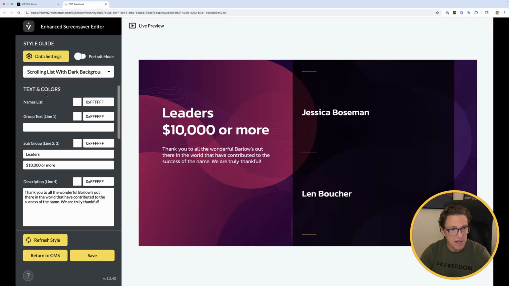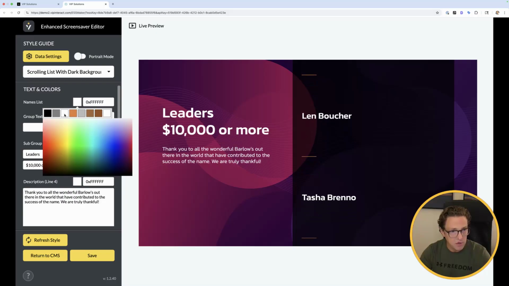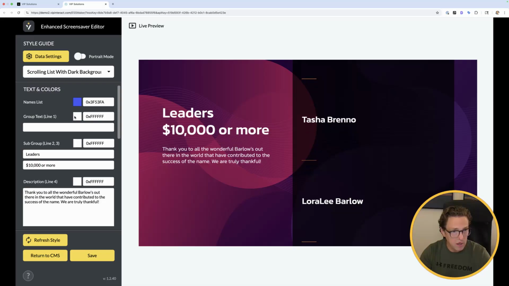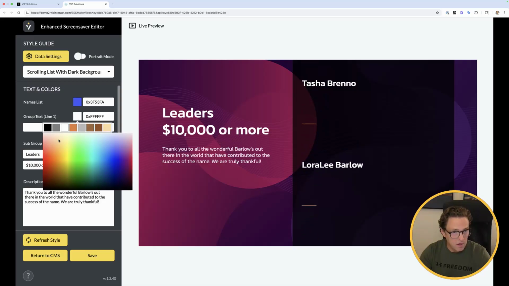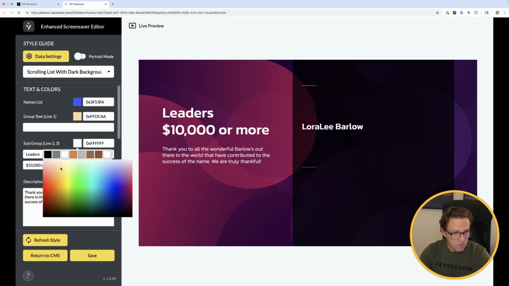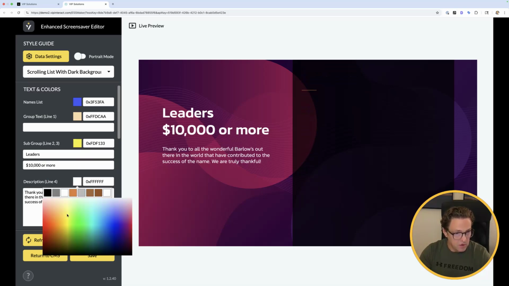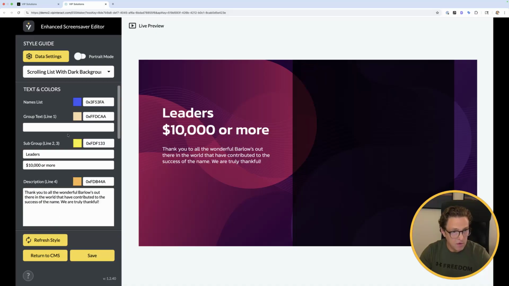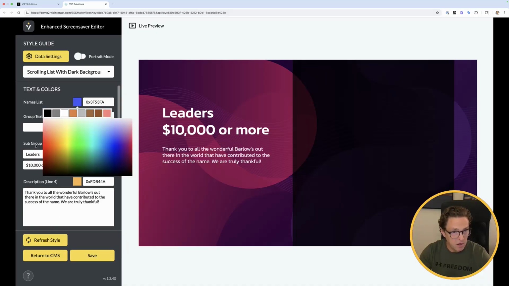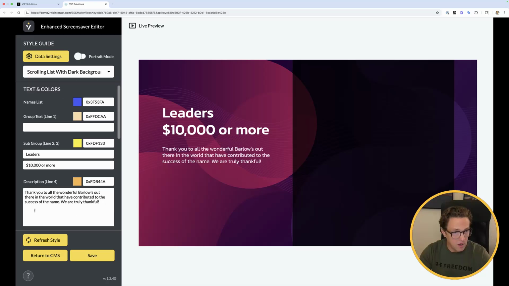Next, we're going to get into text colors that you can change up. So we'll do some funky little colors just for the heck of it. We'll throw some blue in there. Just try a few different ones that are not going to be pretty at all, just so you can see what's taking place within here. Bright red. All right. Then I'll refresh. And now the new colors are coming in. And as you can see, not pretty at all.